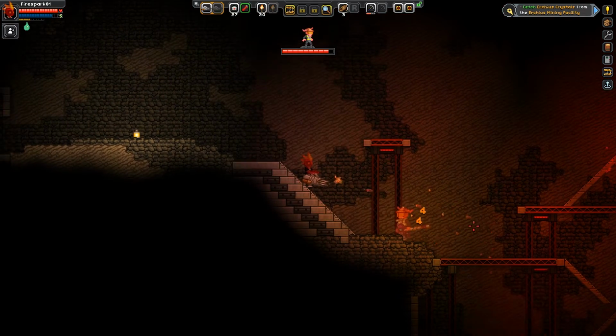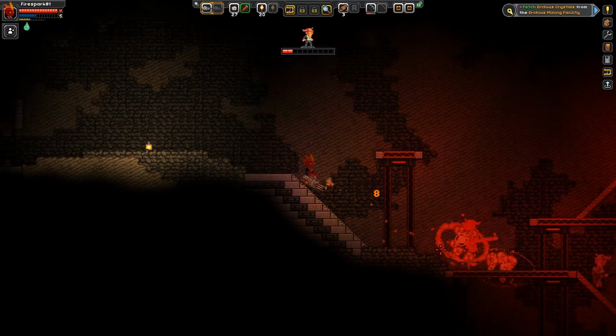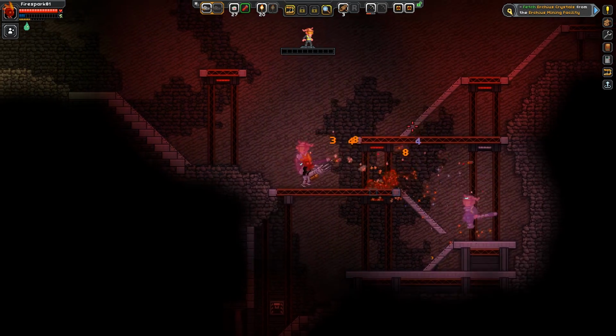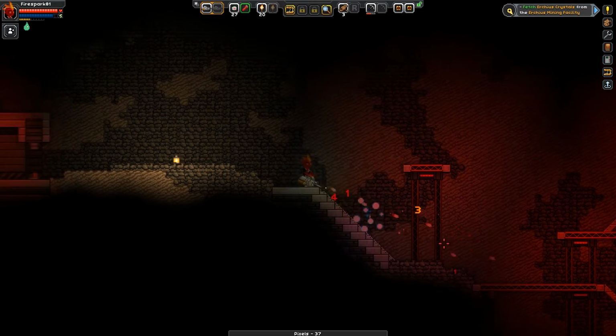Because we got another hammer guy here. Hammer guy, you got nothing. Just enjoy getting bounced around. You like it? It's fun for you. Uh-oh. He almost got behind us. Oh no, we're finally out of energy. Yeah, you're dead.